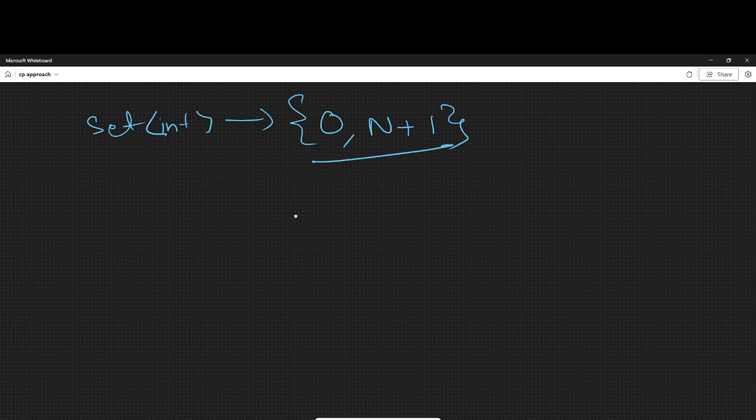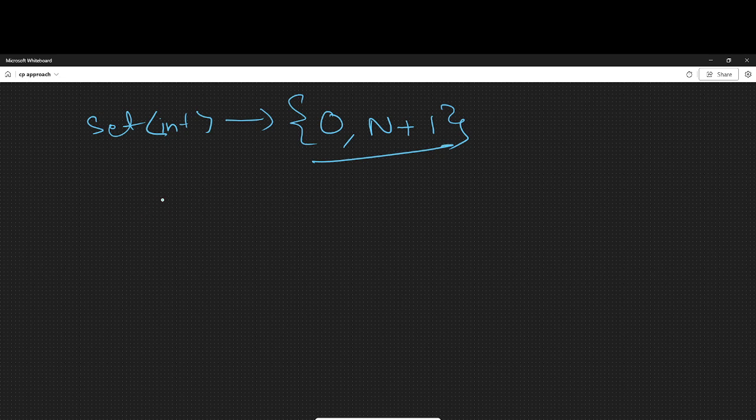We'll be maintaining a set of integers. Initially this set will contain the boundaries of the array, which will be 0 and N, which is 5 into 10 power 4 plus 1. So these are the boundaries of the array.